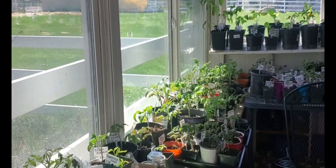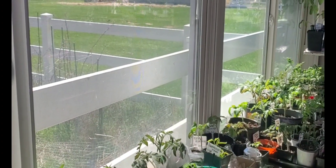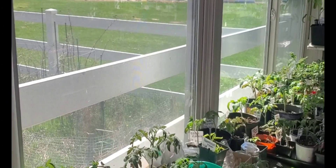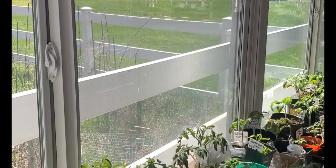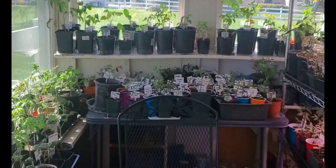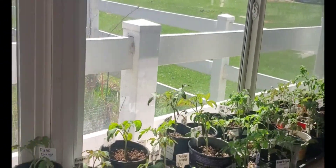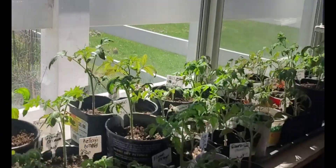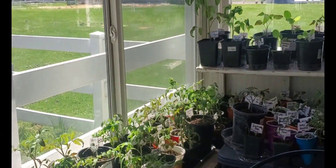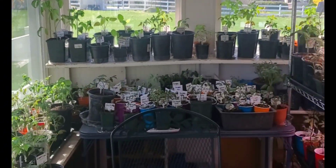Hello and welcome back to Grow Joyfully. It's a beautiful spring day. I just got out here to the garden shed or greenhouse for the first time around three o'clock, and it is 85 degrees in the greenhouse. I have a cold yet again, so this year I'm growing some herbs to hopefully help with my immunity, because it certainly seems to be down this last year.